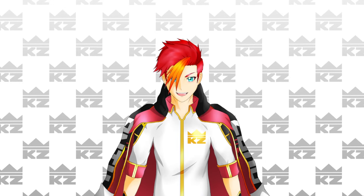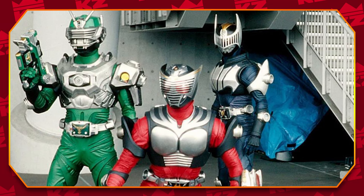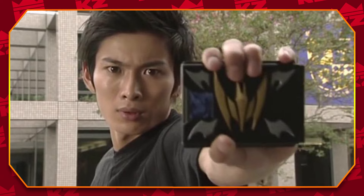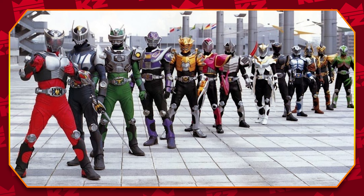There are two ways this is generally done from season to season. One way is to have all the Riders from the same season share the same henshin style and transformation sequence. A very easy example of this is the transformation from Kamen Rider Ryuki — all the Riders in this season share the same sound and sequence across the board, due largely to the fact that they all utilize a V-buckle. While their contract beasts vary, the origins behind their powers and the underlying mirror concept is solidly held throughout. The Ryuki Rider henshin is incredibly simple, and it lends itself well to being a widely applicable and foundational part of the show's concept.